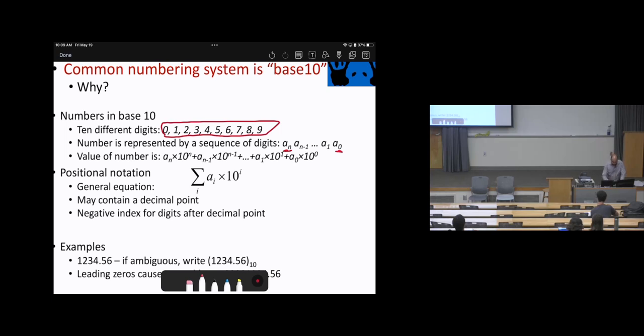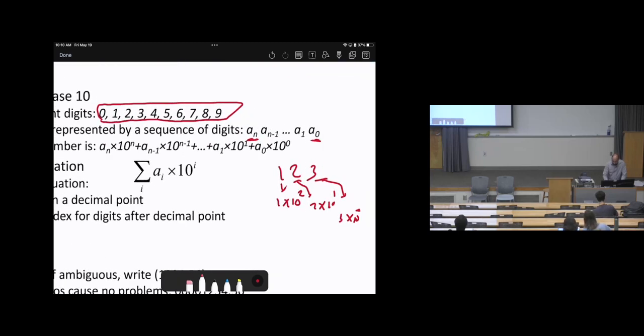We cannot say, okay, I'm going to put here 1, 2, 3. We cannot say 1 alone, 2 alone, 3 alone, unless we put a comma or something. This will be different. But if they are here, then we can realize that this 1 is actually 1 times 10 power 2. This 2 is actually 2 times 10 power 1. This 3 is actually 3 times 10 power 0, right? This thing, we call it positional notation. This means if we swap 2 and 1, this will change the whole value. They are not equal to each other. The position matters.